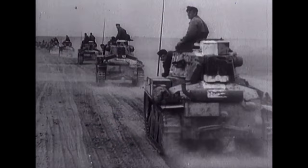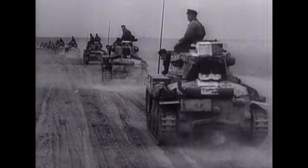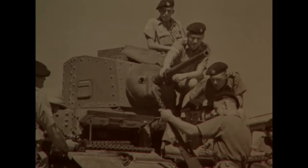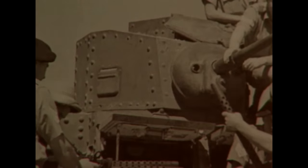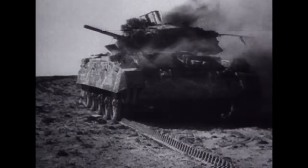In many early tanks, such as these 38T Czech tanks in German service, there was a further danger. The rivets used in the construction of the tanks were particularly dangerous. The violence of a hit on the outside of the tank would cause the heads of the rivets to ricochet around inside the vehicle. This was also a major problem for the British tanks of the early years, which were also of riveted construction rather than cast steel. And many horrific injuries were caused by flying rivets from shots which had not actually penetrated the tank.